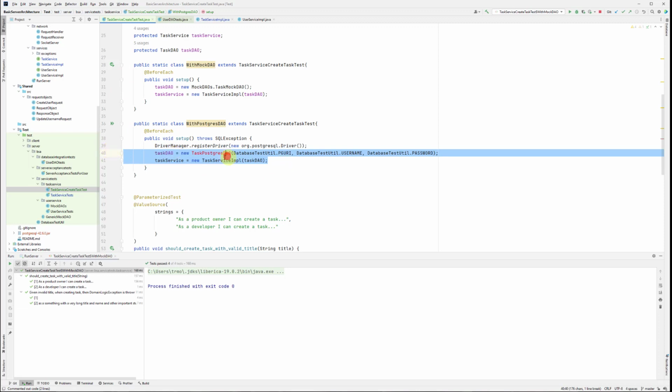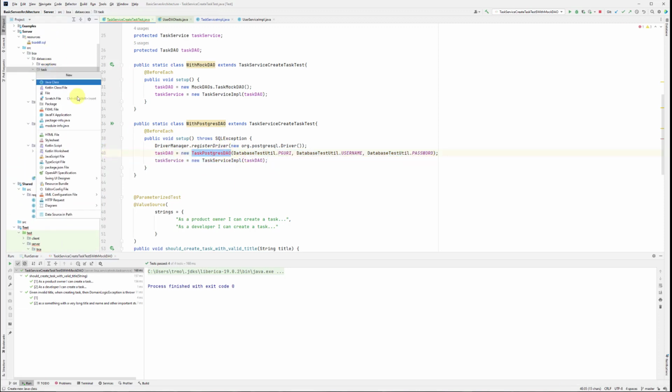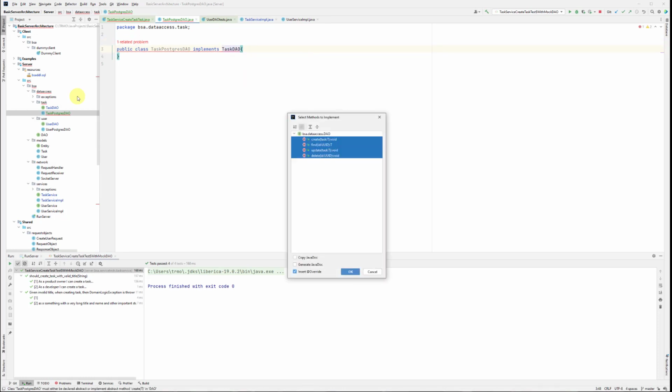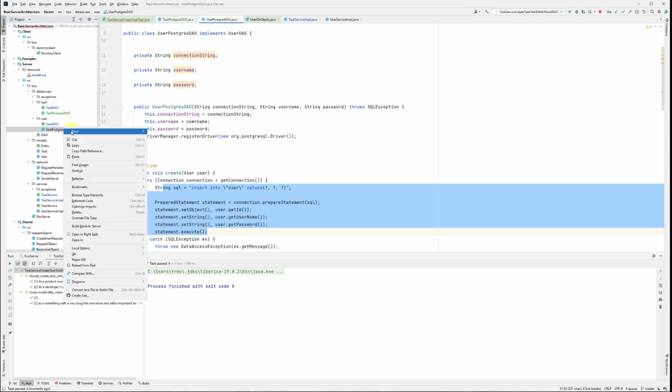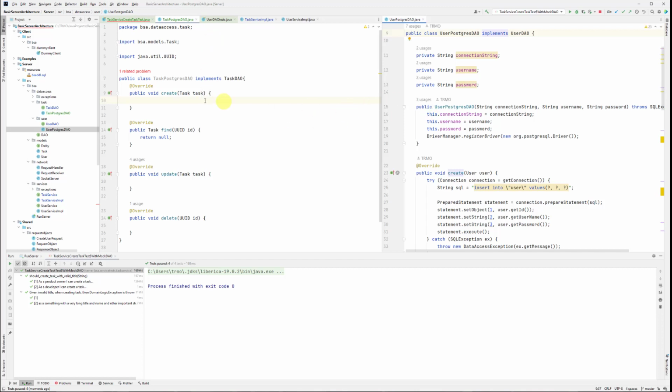So that's good. And this one I need a class, and we put it up here. Yeah, and it implements the task DAO like that. And I think I'll just going to compare.